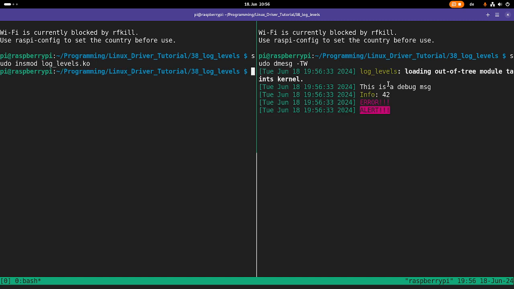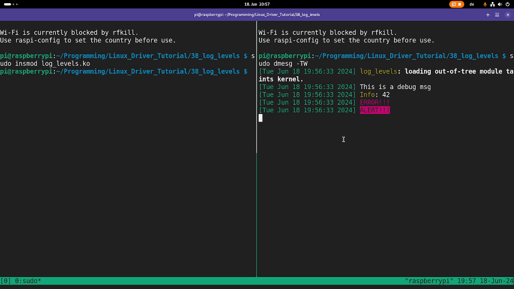And you can see here, yes, we have various formatting. Here we have our debug message, an info message, an error, and an alert. You can see each kernel log level is formatted in a different way in the kernel's log, and the more critical, like this alert here, is very easy to see. The debug message is not so formatted, so it's not so present.